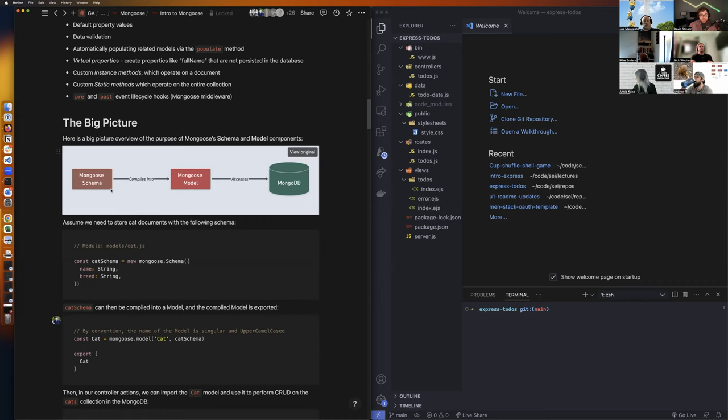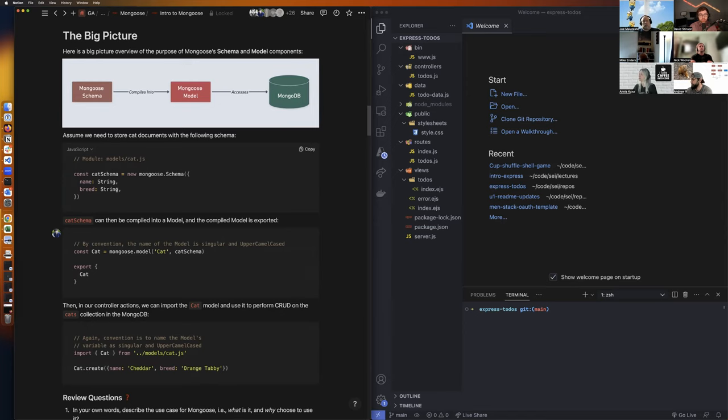So let's take a step back and look at some actual code. In a model file for a cat, so this would be in a new models directory, which we'll make in a little bit, cat.js, we have this cat schema. Our cat is going to have these properties, these fields, a name and a breed. These things make our cat schema. This is a fairly light schema. All of the properties that you would want to put on a data entity would need to go in here. It is very common to have much more going on in these than this, but this is a simple schema.